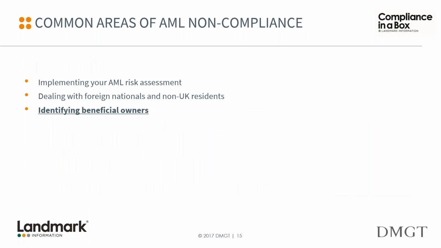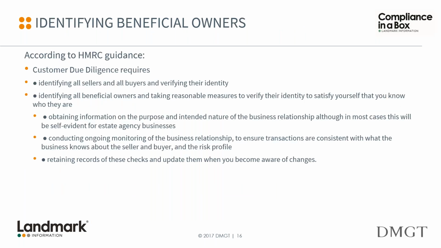The final common area of non-compliance for estate agents today is identifying beneficial owners. Customer due diligence requires you to take a rounded approach to the transaction and really understand your customer and their motivations. And this is also known as Know Your Customer that we talked about earlier. So when it comes to customer due diligence, you need to be identifying any beneficiaries to the transaction, otherwise known as beneficial owners, as well as purchasers that have had their offer accepted, as when you deal with an occasional transaction which involves €15,000 or more.